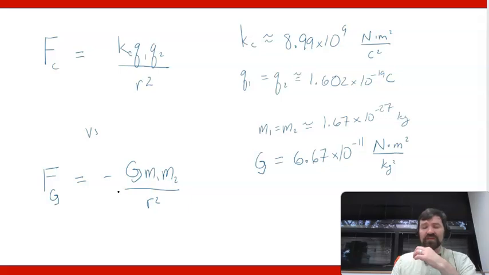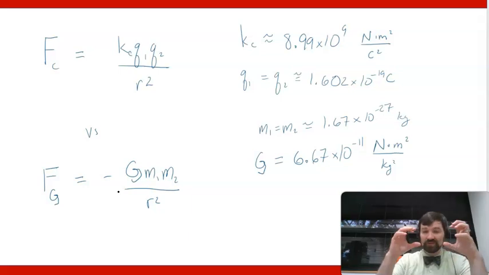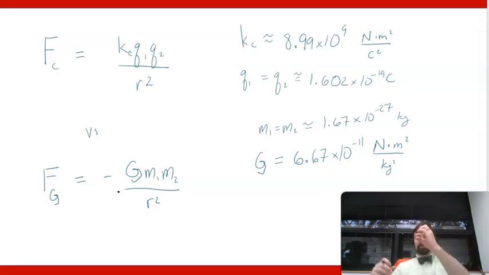Among other things, this means that charges can shield each other. So if I have a plus charge and then a minus charge and another plus charge, they can be placed in such a way that each of the three experiences zero total force. You can't really do that with gravity. We don't have a way to shield this mass from this mass by putting more mass over here. You can get it to where you have a mass here and maybe two here and here, such that this one has zero total force, but these two will still be pulled towards it.